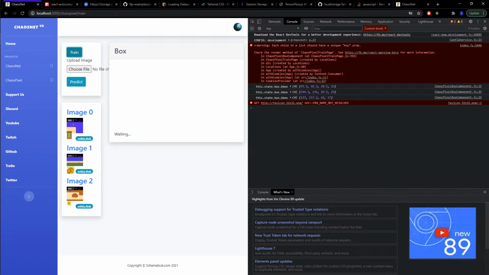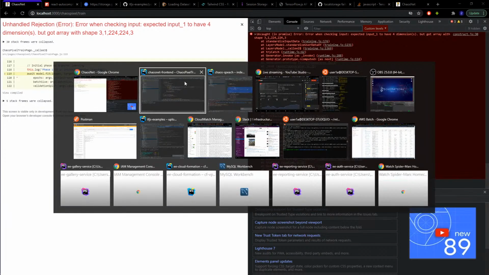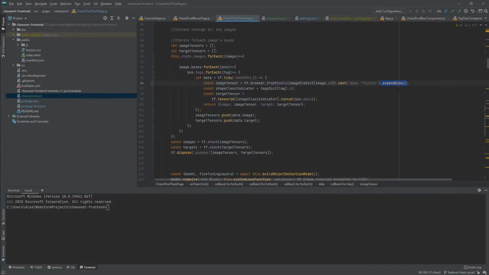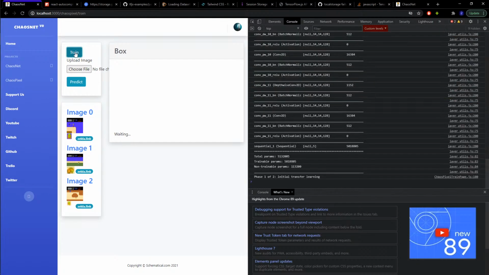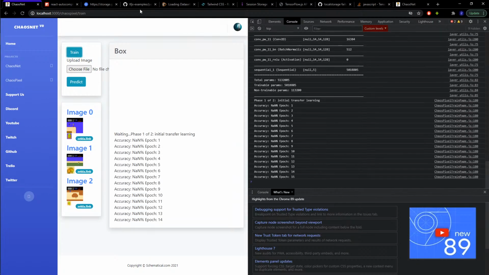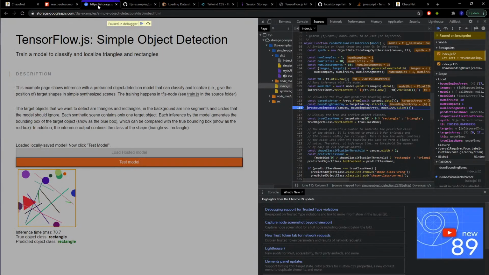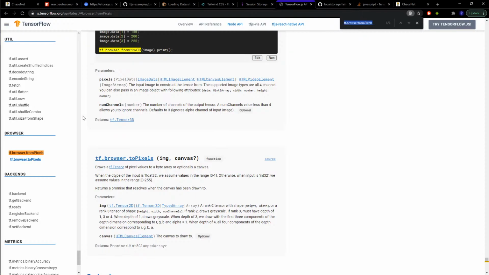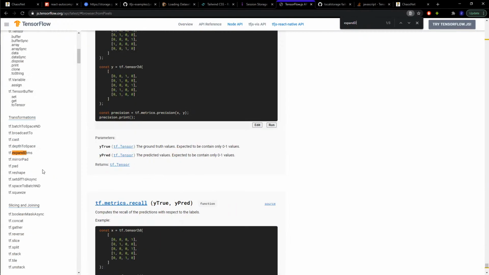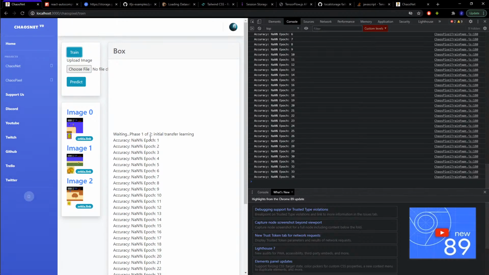Hopefully, yep, it did restart. Got array with 5 dimensions. What? Okay, maybe I shouldn't do the expand dims. I don't know. Okay, it didn't like the expand dims. I've got to figure out what that even does. Well, that's running. Let's see if we can find not that, not that, not that. There we go. What does expand dims do? Okay, well, we don't need that. It doesn't make sense.